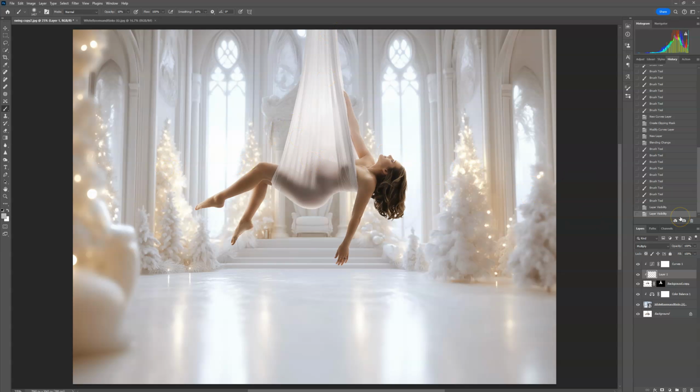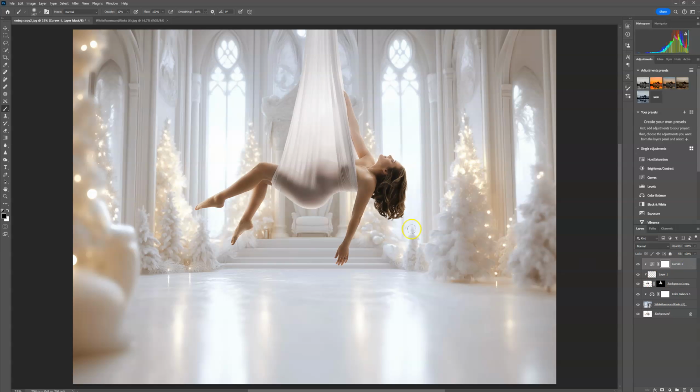And now, I only think I really needed to change the white balance for this image, and I like where it's at. But if you wanted to add more adjustments to try to blend your photo a little bit more, you might want to do that. I think I'm also going to grab a cream within this image somewhere. That looks like a good cream.